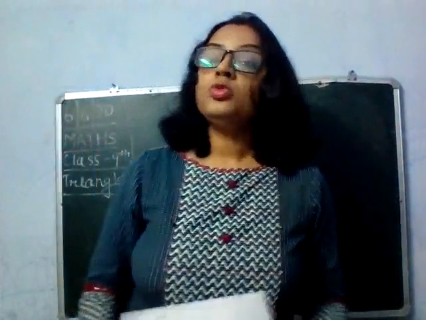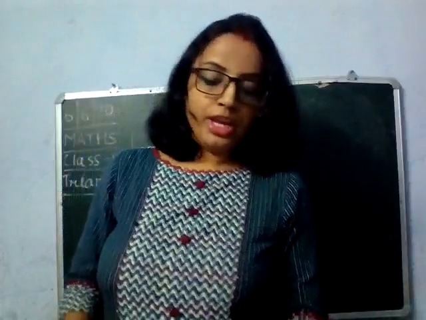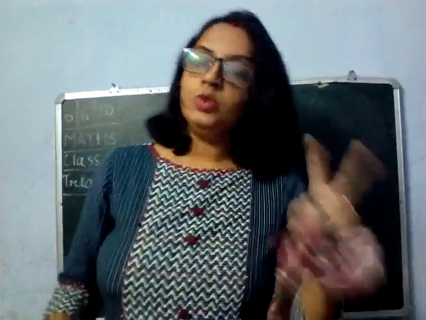So today we learned about congruent figures. Two figures are said to be congruent if they have equal size and equal shape. In the case of triangles, two triangles are said to be congruent if their corresponding sides are equal and corresponding angles are equal. Also, if two sides are equal or two angles are equal, then the third side or third angle will automatically be equal.